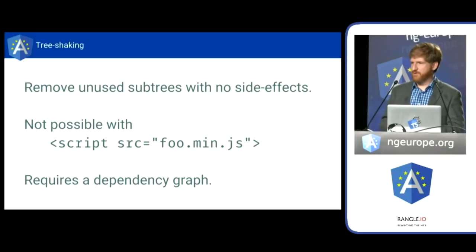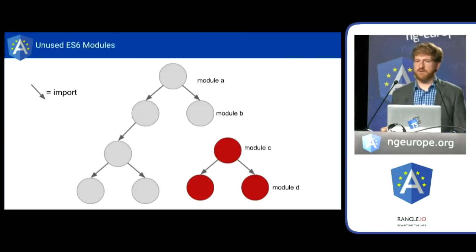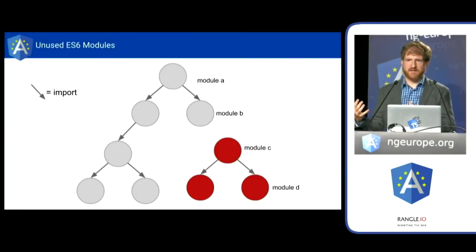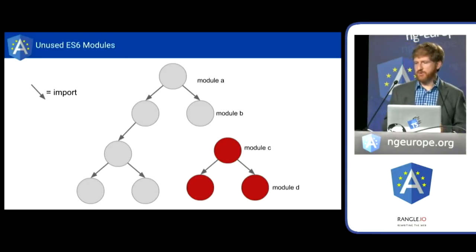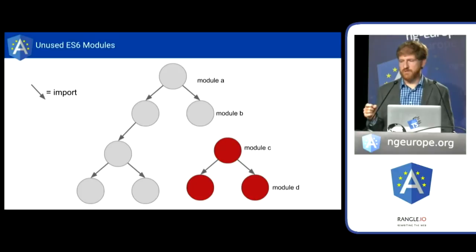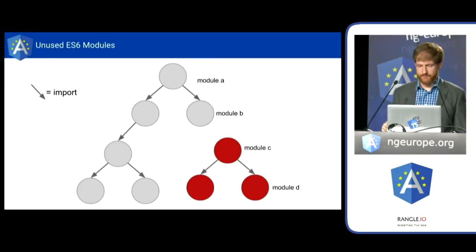And this isn't possible with just a min.js script like we would have given you in Angular 1. And if you look at the new release of D3, version 4, you'll see that they now distribute like 20 modules for this exact problem, because if you wanted one D3 visualization, you had to get the entire thing, because you can't tree shake it. But we have to have a dependency graph in order to do this, and that's cool because we have ES6 modules now, which are declarative, and they instruct static analysis tools what the dependencies are between all the files in our program. So in this example, module C is not reachable in this graph starting from the entry point, starting from the root. And so we can delete module C and all of its subtree.